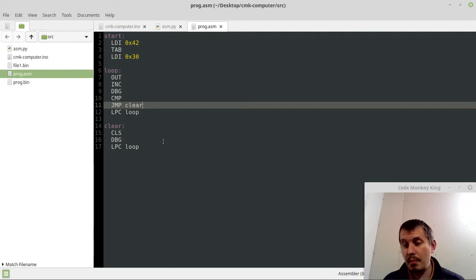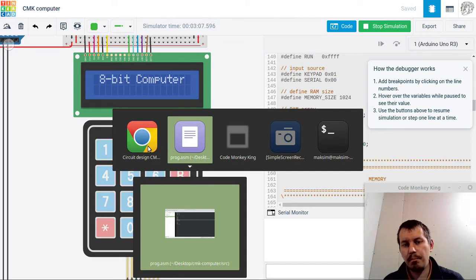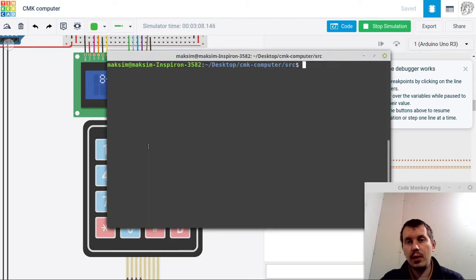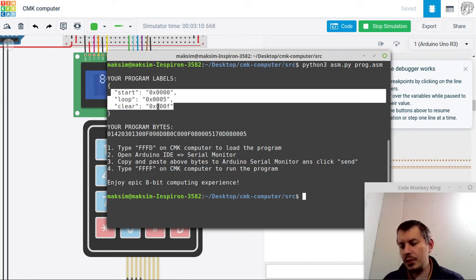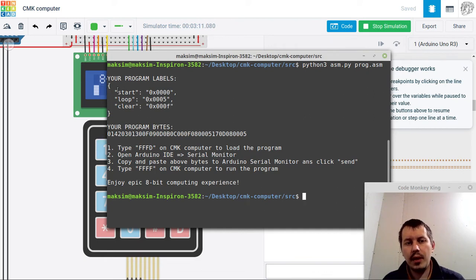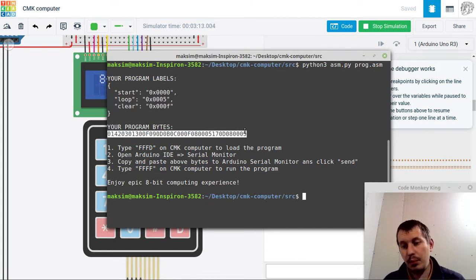But now the main question, what this video is about to answer, is how on earth do we put this program into this kind of computer? So this is how I'm doing this basically. So here I have an assembler, so I'm running the command asm.py proc.asm. It just brings some extra debugging information because I'm still debugging this sort of thing. So the labels are actually being converted to absolute 16-bit addresses. And here I have the bytes for my program, but obviously these are ASCII characters.